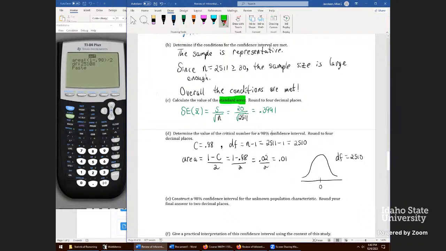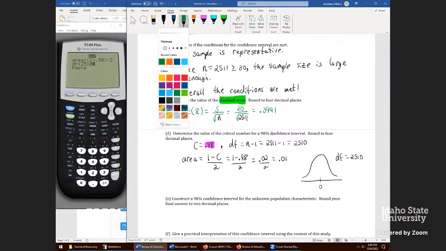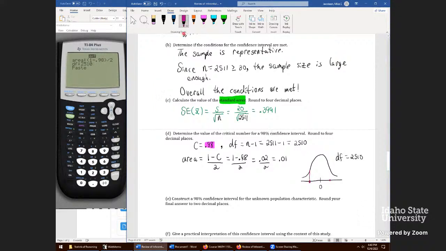And our confidence level at 0.98 gives us a central area of 0.98. So we have a picture that looks about like this. 0.98 in the middle. We're going for positive T star, but we've mentioned the formula uses both positive and negative T star. I'm not too worried which value you report. I believe WebAssign wants the positive value though. So we have a T star here that's positive. And the way we're going to calculate it is by taking this area, which is 0.01, and using it there.